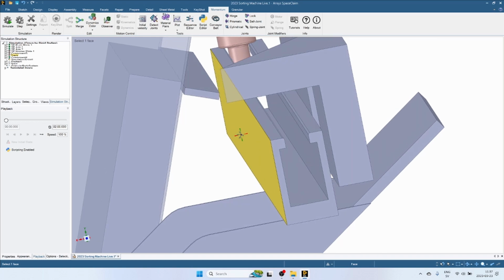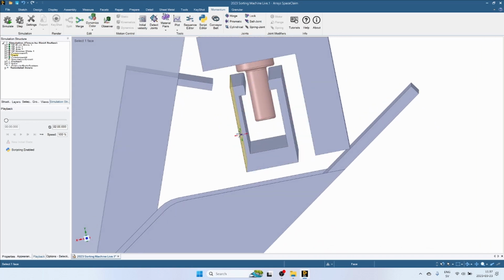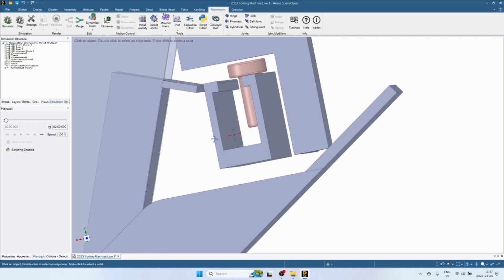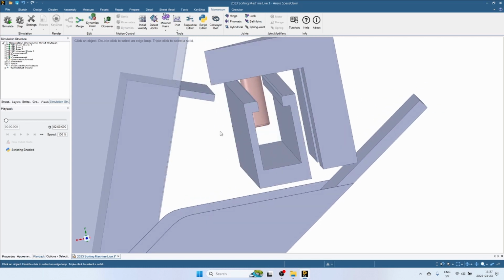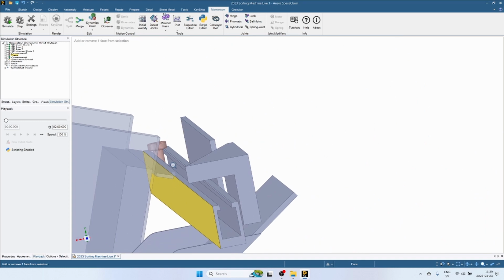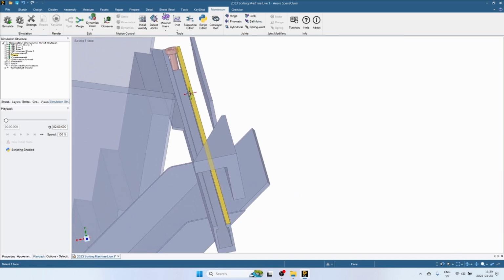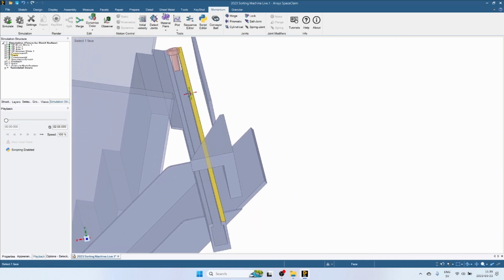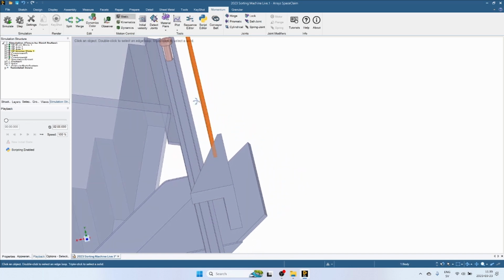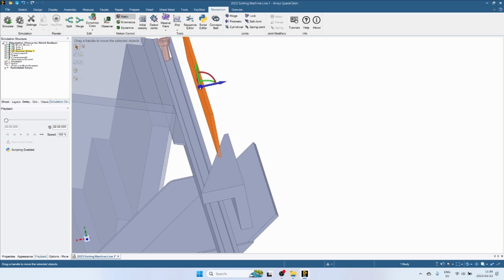And now we have that gap there between the ramp and the feeder. Let's close that gap. I'll move this one along as well.